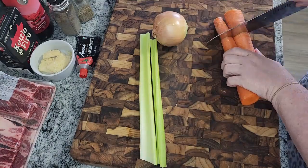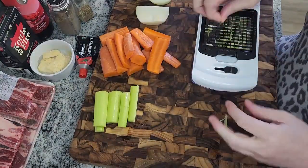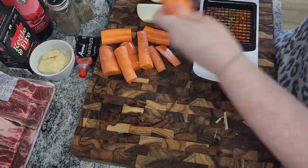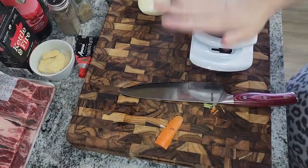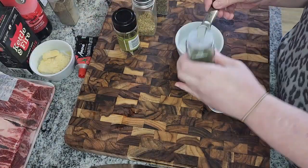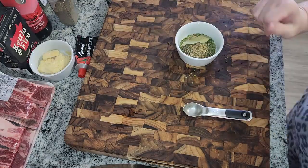First we're going to take two carrots, celery, and an onion and get them all cut down so we can put them through the chopper, because again I didn't want to chop anything this day. The chopper is also nice because it takes those ribs out of the celery. We're going to chop these all up to get them nice and diced evenly, and then once that's done we're going to set it aside and get all of our herbs together — this just makes it easier for processing later so you don't have to stop and measure everything as you put it in.